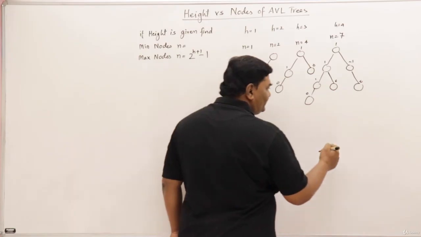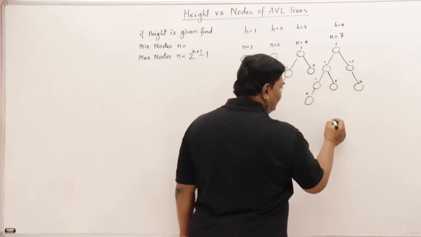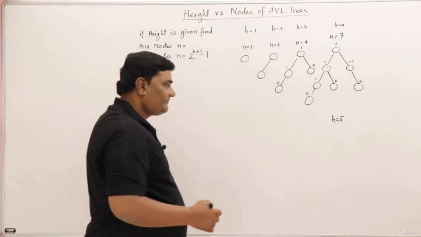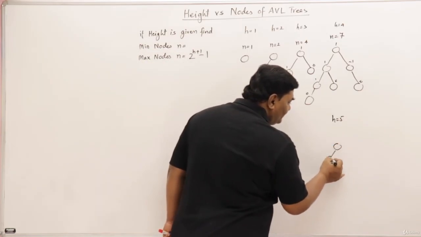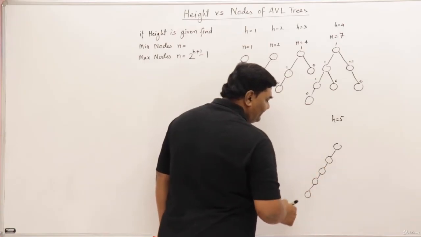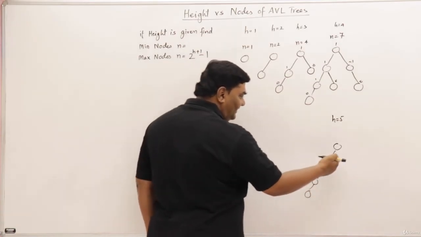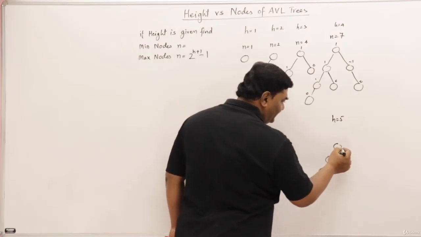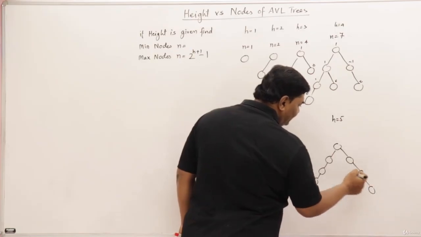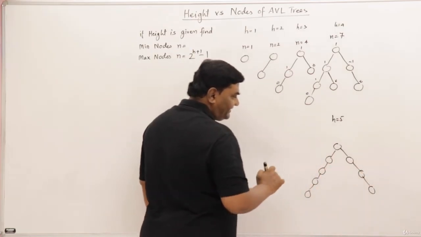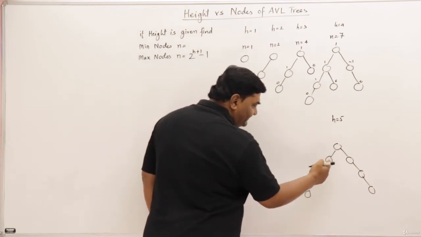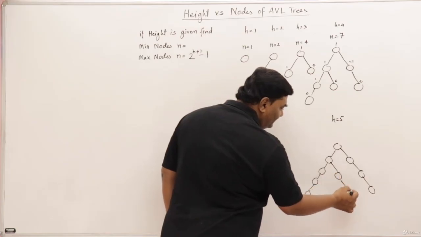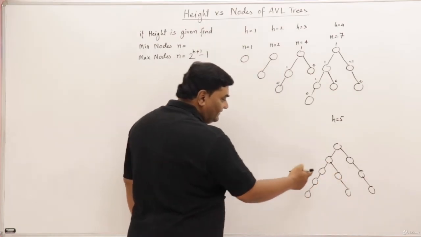Then for 5 also I will draw it here. There is no space on that side. If height is 5, then minimum how many nodes required? I will draw it. 1, 2, 3, 4, 5. No, this is not balanced. If you have 5 nodes this side including this one, 4 nodes must be there, then only it is balanced. Okay, 1, 2, 3. Total 1, 2, 3, 4. Yes, perfect, including that root. Then what about this? For this, including this one, you have 1, 2, 3, 4. So you should have 1, 2, 3. Now it is balanced.